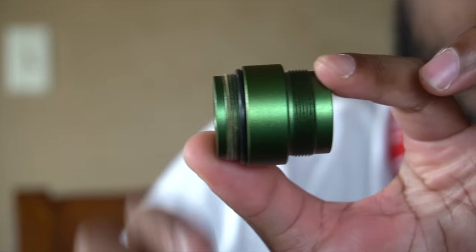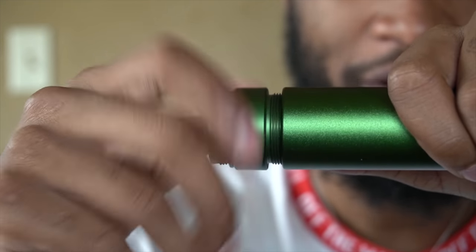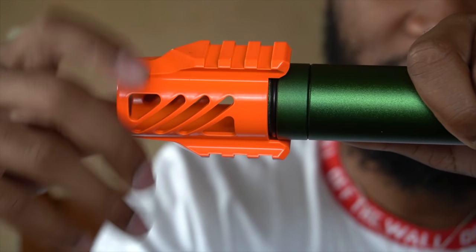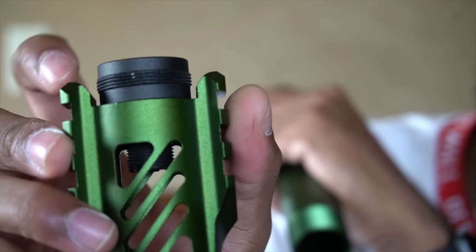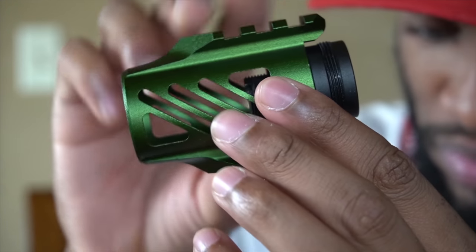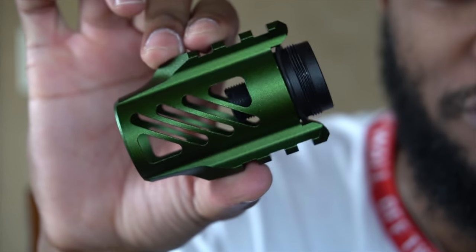I actually took my barrel kit apart just to show you guys, but I actually have my thread adapter Loctited into my flash hider. So with the standard adapter, you're gonna get a gap right here, and basically this will screw into the outer barrel, and then your flash hider will screw onto the adapter. Now with the tracer, it's a little different. You don't have this gap on the thread adapter. Instead, you kind of get two sets of threads, which is why I Loctited mine in here. Basically what you do is you screw them in to a certain point, and you're gonna wanna put the O-ring over, and then this assembly can screw into your outer barrel.